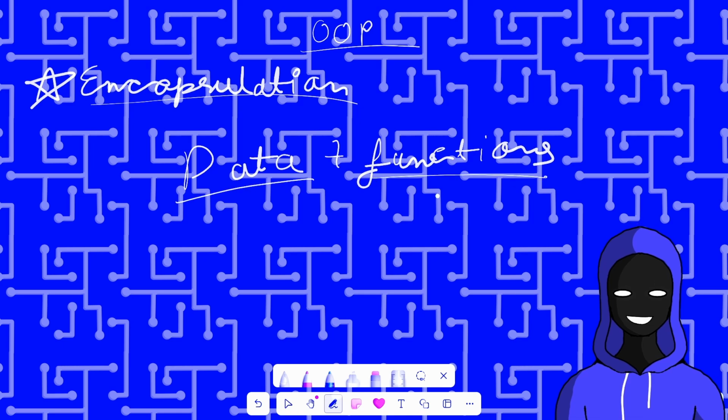Data and functions are both combined into a single cohesive unit known as an object. This is done to enhance the security of the data. This can be better understood with the previous example of a student, where a student has both certain functions and certain characteristics. Both of them combine to define what the student is.